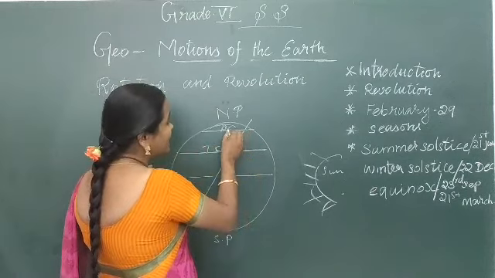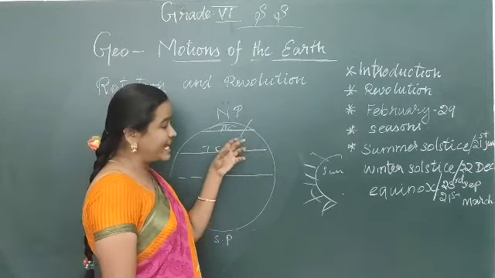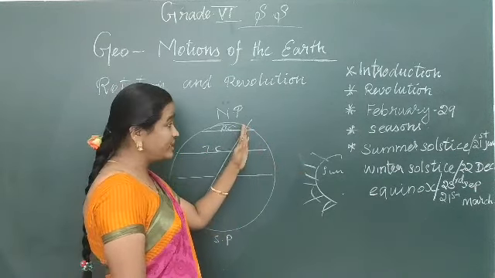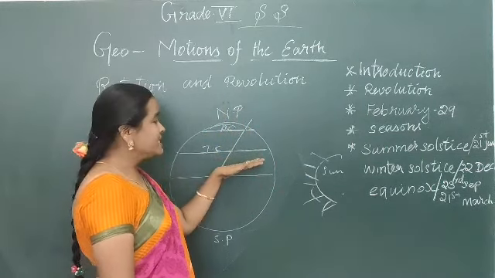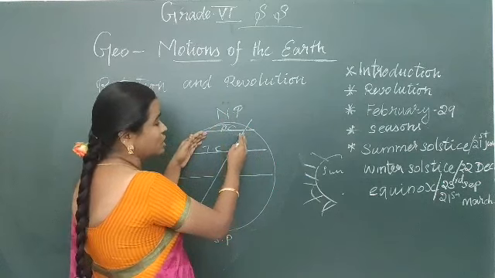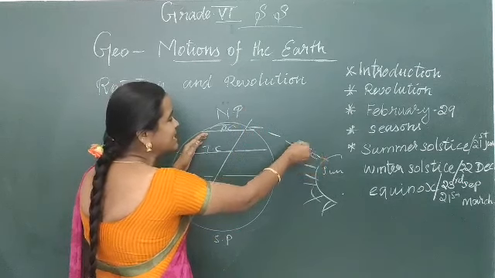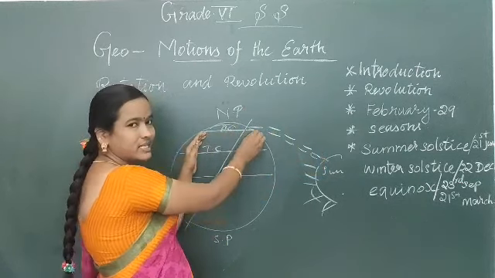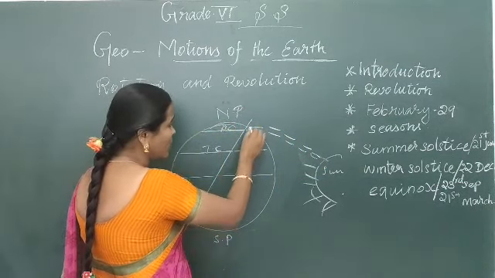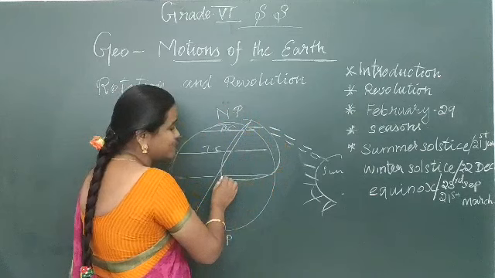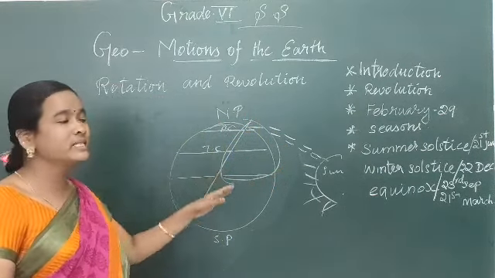The Arctic Circle also receives slanting rays from the sun, which is not like the Tropic of Cancer. Children, the Arctic Circle receives very little rays because of the slanted position, in the sense that only a little of the rays could reach the Arctic Circle. Right. So now the northern hemisphere experiences summer.